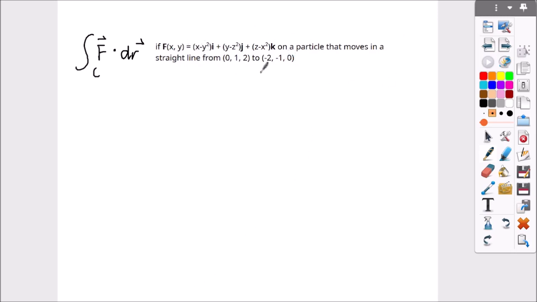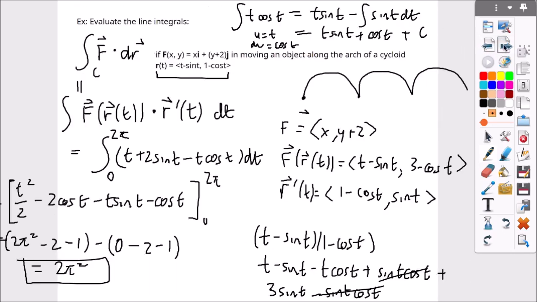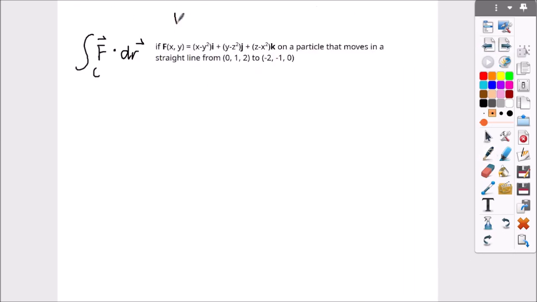In this case, there's three functions. So we can use this, but in 3D, we don't use m and n. We actually use F is equal to pqr. Why? I don't know. But we can parameterize all of this because we know what straight lines are. We know how to make straight lines from 1.3, equations of lines. We need a direction vector, a vector that indicates the direction, like a slope, and we need a starting point. And the starting point, we can use 0, 1, 2.